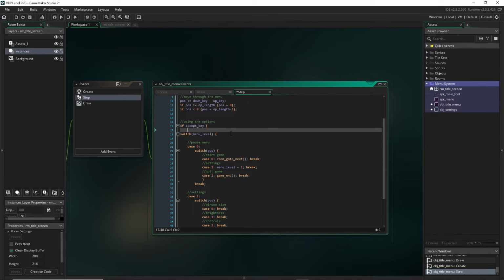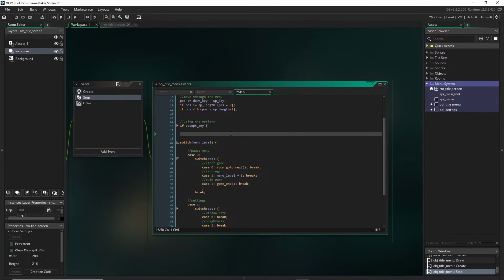So after we've pressed our accept key, let's store the value of our menu level by saying var, and we will say SML, or underscore SML, for start menu level. And that equals this value right now.